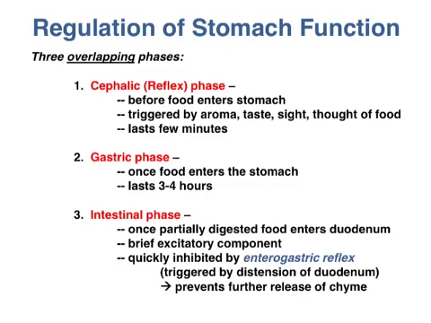The regulation of stomach function is pretty complex, and there are 3 phases. I don't want you to think of these phases as being like first this one happens, then the next one, then the third one. They're really overlapping, and they can all kind of happen at the same time. They're separated more by where they're occurring than when they're occurring.